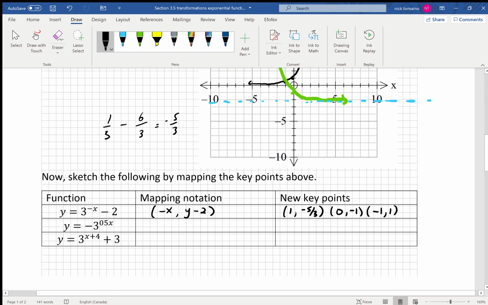Okay, now these ones right here, I'm going to have you guys sketch these, and then just plug it into Desmos to make sure it's correct. So this one right here, because that's a 0.5, remember it's always 1 over 0.5, so it's going to be 2x and then negative y. And this one's going to go left 4, so each point you're going to subtract 4, and you're going to add 3. Okay, so get your new points and plot those.